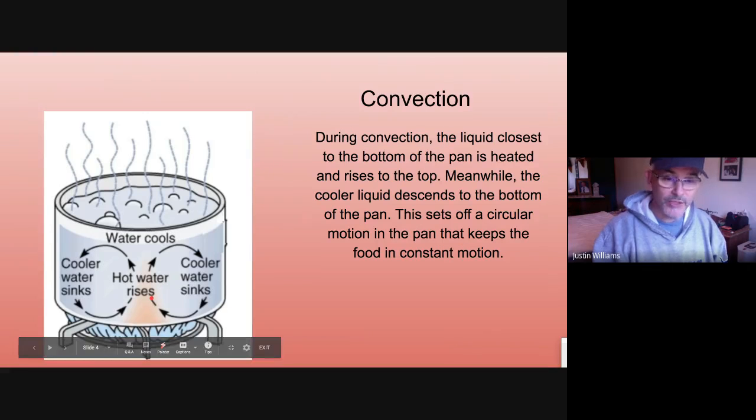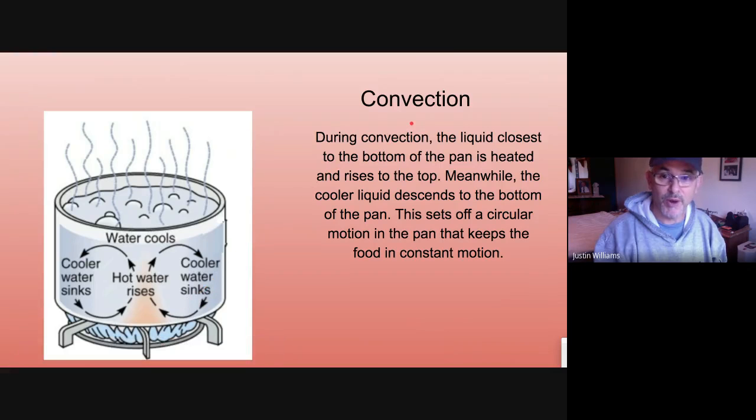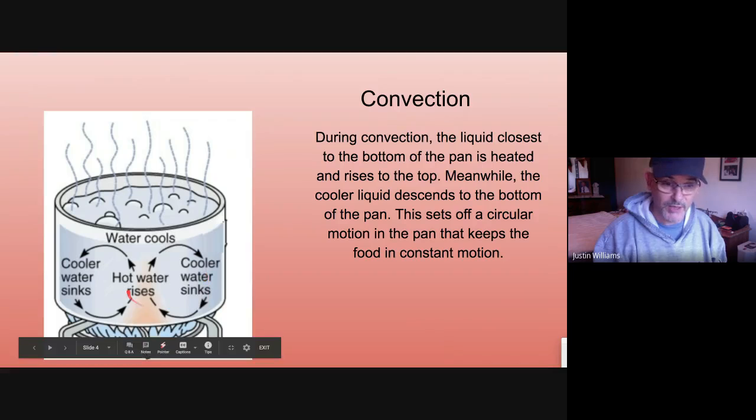The hot water, just like air, rises to the top and then it bubbles and then it cools off and it goes back to the bottom, right? So the process of making things move around is called convection. So if you are boiling water, you are actually doing a convection because it is making it go into a circle. It goes to the top when it gets hot, it goes back to the bottom as it gets cold, and it circles around, all right?